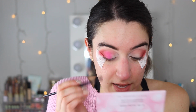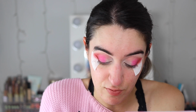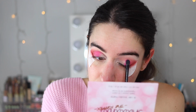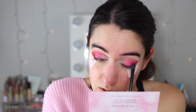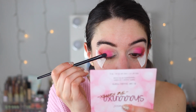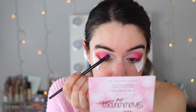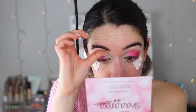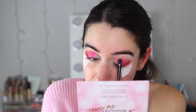I hope you guys can still find this palette at TJ Maxx and Marshalls when it opens back up again, because it's so good, and I feel like I didn't rave about it enough or have it in a favorites. But the quality of the shadows, I'm so impressed. So I'm not going all the way in, I'm just keeping this right on the center right here, and you can even layer on top of it. It'll give it an even more intense pink look. This might even make your eyelids stand a little bit pink, but that's okay.